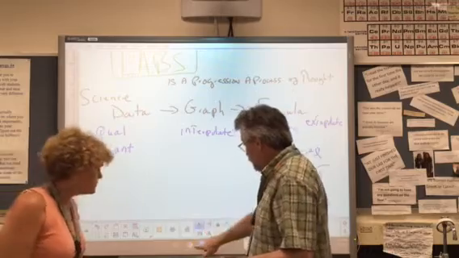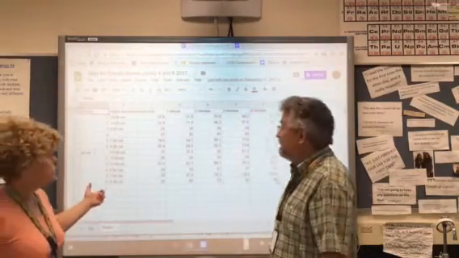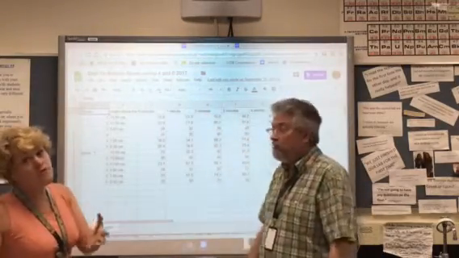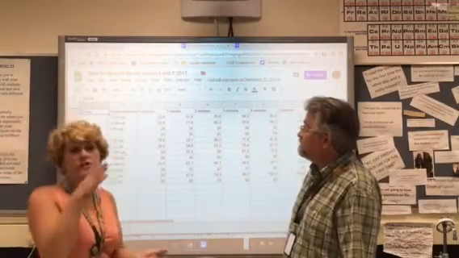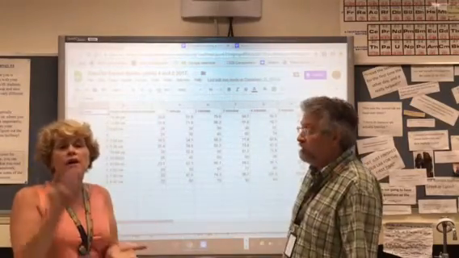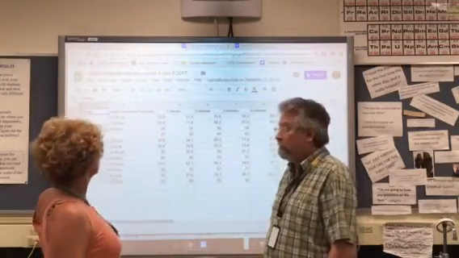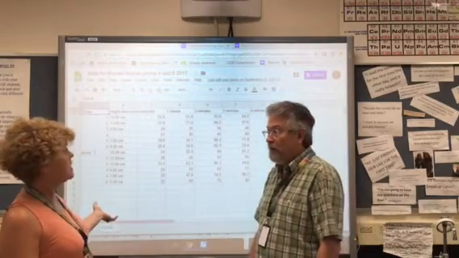So I think what I can show you is there's a whole bunch of data that was collected from our first lab. This is a lab, I don't know if you've done it yet or if you're going to do it. It's finding out which is the most efficient height for heating, because we're going to be doing a lot with the Bunsen burner this year. So let's look at this data, Mr. Lucy. What do you think is good about this data?